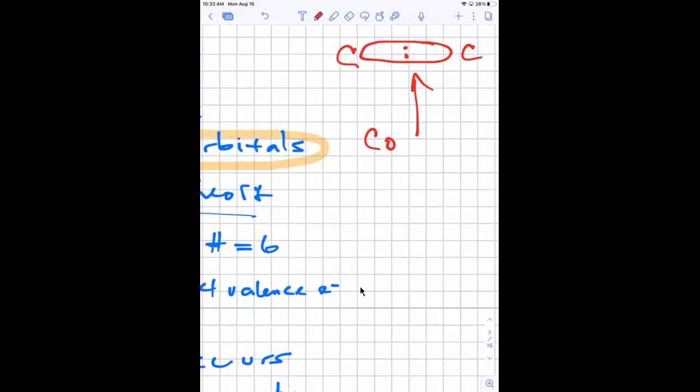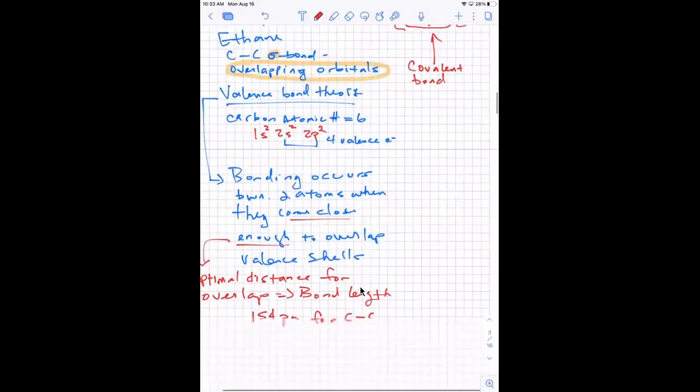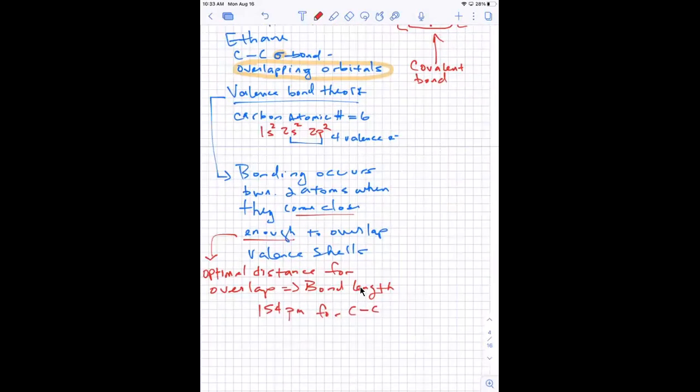When you're writing like the 1s and 2s2 and 2p2, is that coming from the periodic table? Yes and no. It's coming from the periodic table because the number of electrons we put into the orbitals comes from the periodic table. But the actual buildup is what's called an Aufbau buildup. It's the standard method for building up the electron shells for atoms. So it's 1s2, 2s2, 2p2, 3s, 3p, 4s, 3d, and so on, all the way up to 7f.